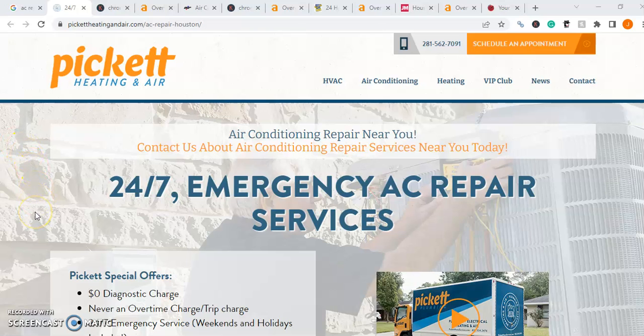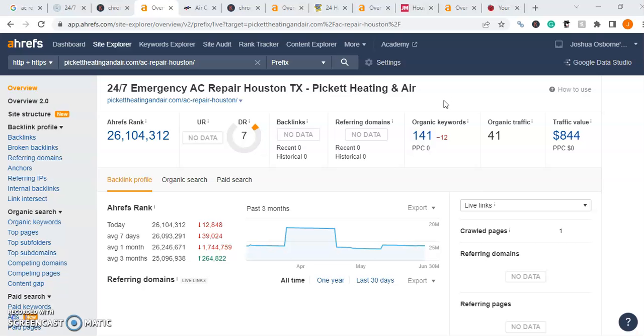Let's take a look at what type of backlinks you've been building currently using one of the tools I have called Ahrefs, and then we'll work through what we can do to improve it. So let's go over to that tool now. So here we are in Ahrefs backlink measurement tool, and you'll see that you currently don't have any UR. You have a 7 DR. You don't have any backlinks built to this page, but you do appear in the top 100 for 141 different keywords and generate about 41 organic users every single month.